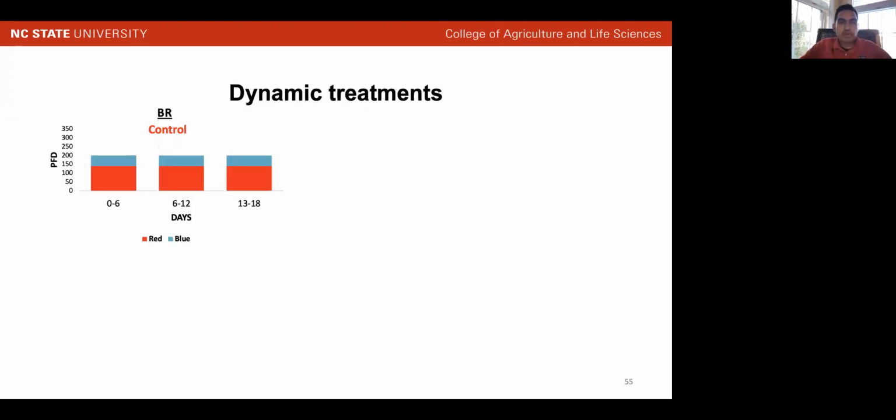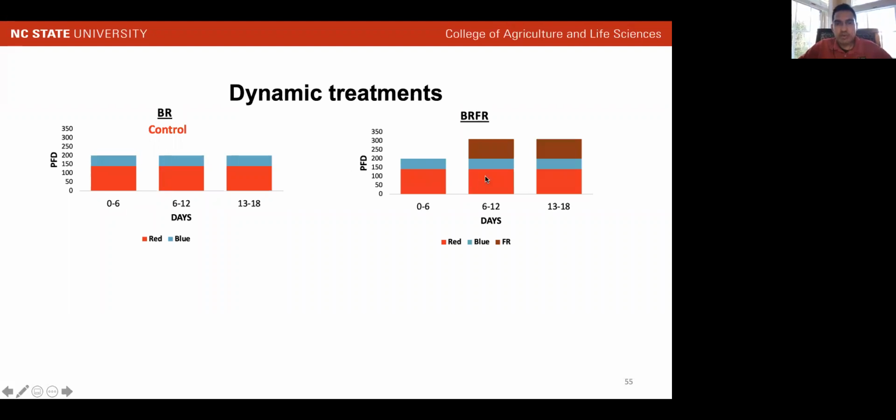So we decided to have a few treatments, and some of them are dynamic. We have the days of plant growth until you go to a transplant stage, around 18 to 20 days, when you graft the plant or move it to a different spacing. So you have 0 to 6 days, 6 to 12 days, and 13 to 18 days, under the same blue to red light recipe. Then you have a treatment where we add far red to try to elicit shade avoidance responses, for those plants that were shaded under the canopy and came out later, and try to improve that growth.